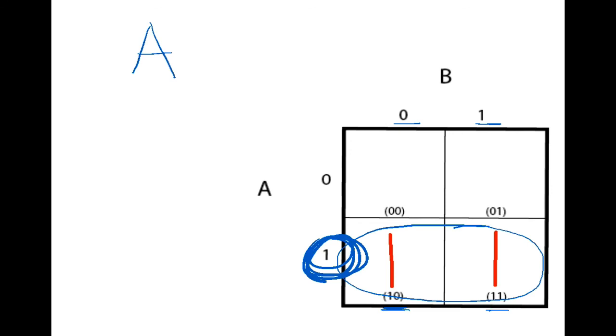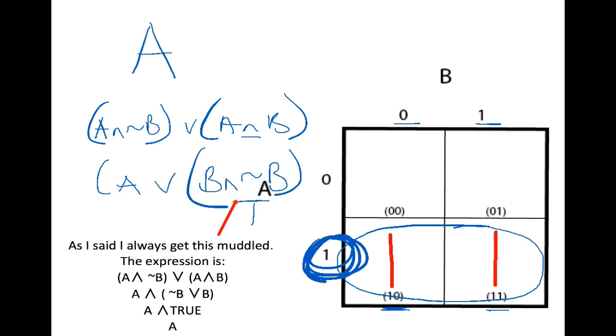If I had done it the long way, it would have been A and not B or A and B. Now I would have been able to simplify this using the logic laws, but it's something like A and then we put the B's together. And I always forget if I take the AND or if I take the OR, but let's go B and not B. Now that is always true. So if we had B and not B is true, A or true is going to be A. So again, it would have just come down to simply A.